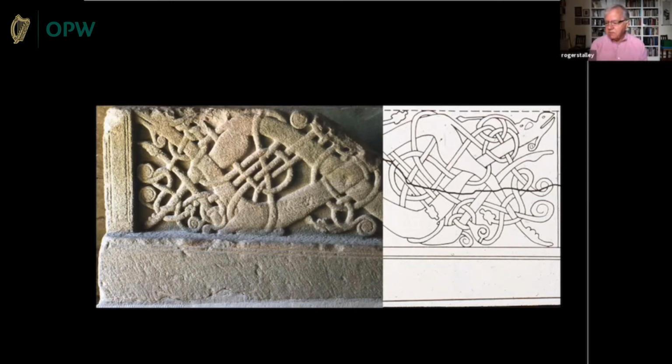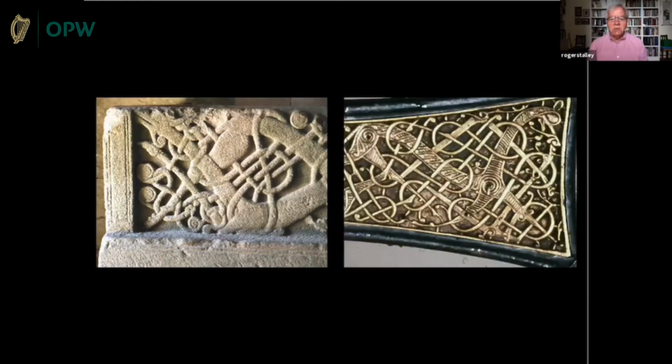It's a fantastic piece of sculpture, and there are very few examples of great sculptured sarcophagi like this, certainly in Northern Europe. It's quite a rare thing to find, and it must have been a very special commission for whoever made it and whoever was intended to be in this coffin. The coffin is effectively what it is, a huge stone coffin. The actual design with these two beasts and swirls, well, that of course is common enough in the 12th century, because you find it particularly in metalwork.